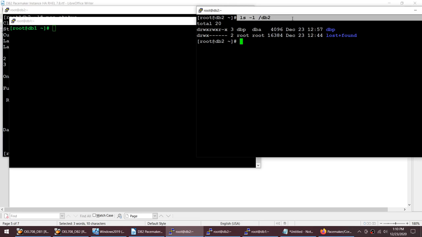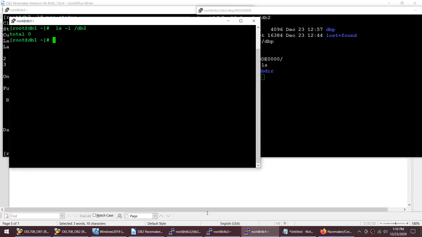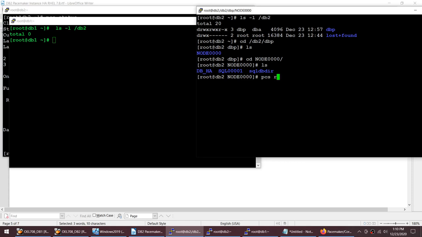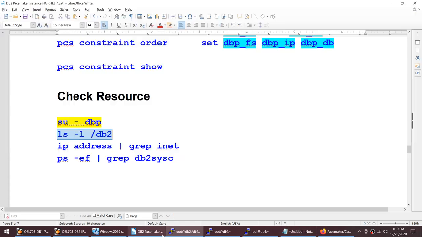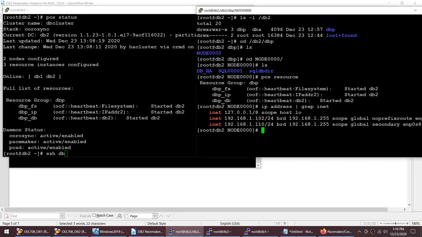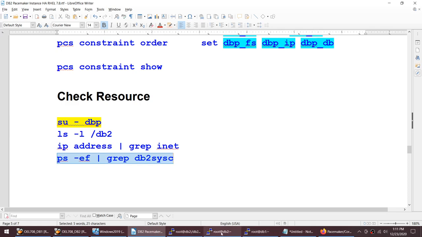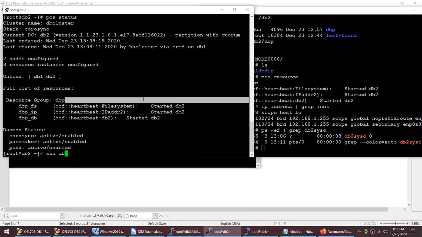If I do this here, I don't see the instance. And if I go under this db2/dbp, you can see that I got this node. This is my database, but that seems not to be there on db1, because my cluster is active on node 2 right now. Then I can also check where my IP address is. If I check it on node 1, it's not there. On node 2, it should be there. So the virtual IP is also on node 2. That's also verified. The DB2 CC process is not there on node 1, but it is there on node 2, because everything is started on DB2.